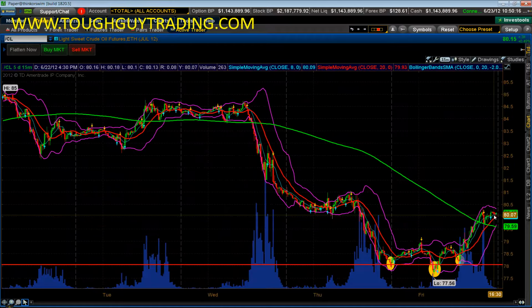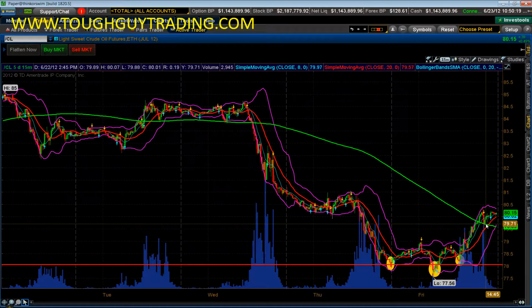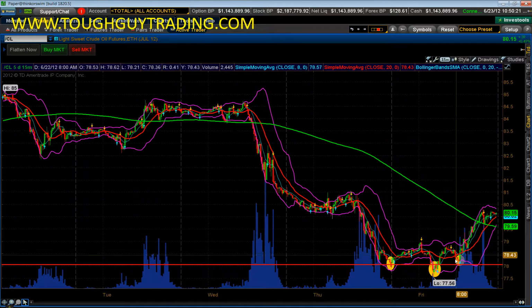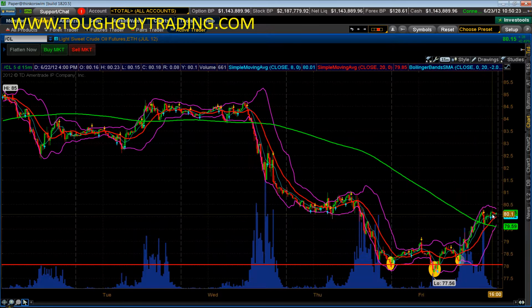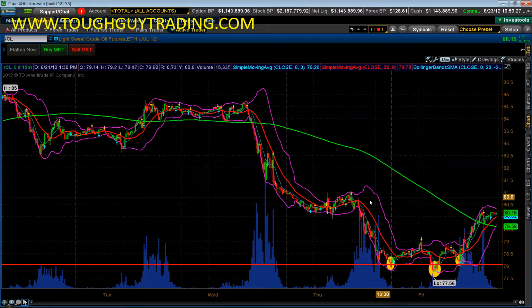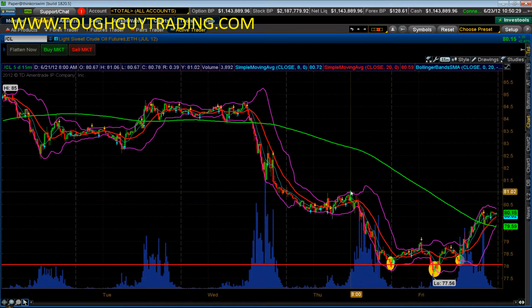This was at the end of the day on Friday, so it didn't have any more time and the market just kind of closed right there. But if this had continued to trade, it's more than likely that this would have come up a lot more, even if it just came back into this high to test this high right here at 81.06. So it was at 80.15 and it was trying to get back to 81.06.